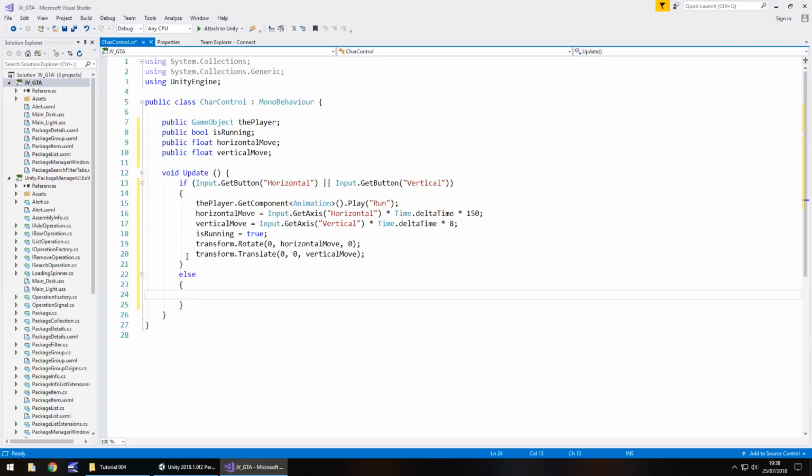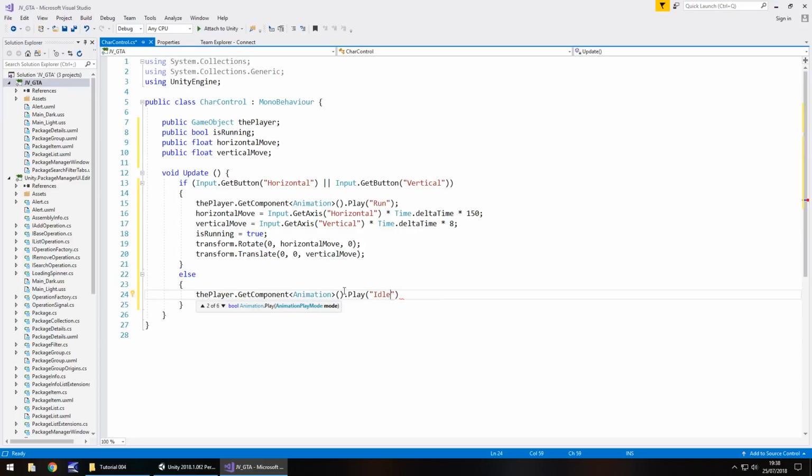So what this means is that if this doesn't occur, then this will. And what we really need to do is have the player just stand idle. So the player dot GetComponent in angle brackets Animation, just like above, open close bracket dot Play, and in brackets and quotes "idle", because that's the name of our idle animation.